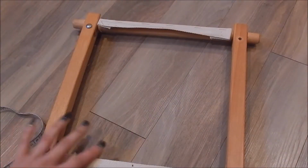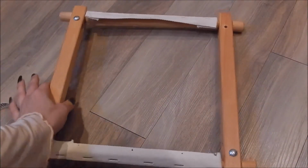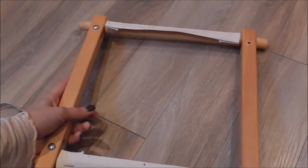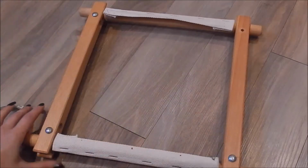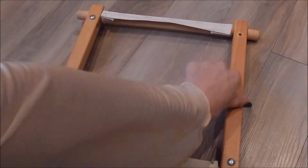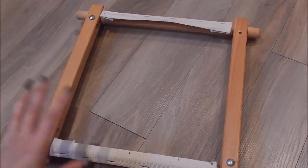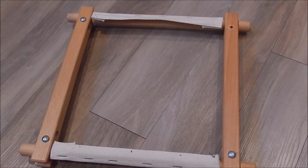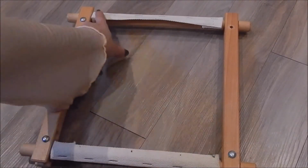We're going to start with the frame itself. You can see it's a very simple frame. It's not a slatted one, and it's obviously not a hoop. As you can see, I am missing a bolt on this one, which I've been meaning to get replaced for a while. Now what we're going to do is find out the centre of these pieces.